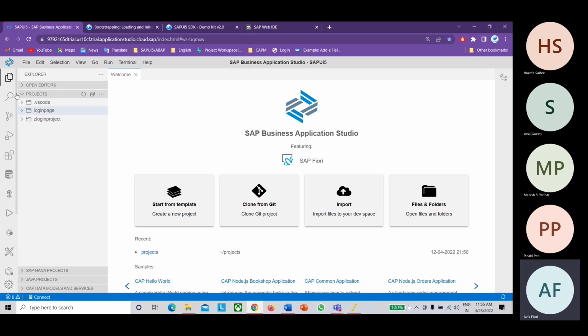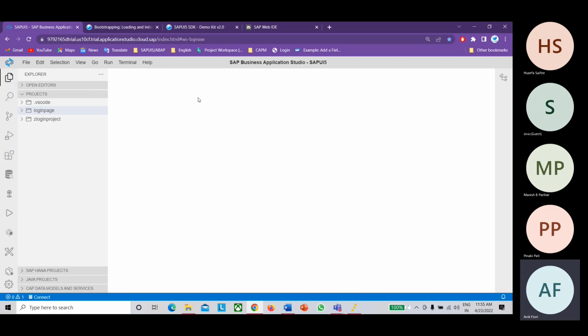On this left hand side, we will not go into detail because it's not required as of now. Most probably the development and the project folders, each and everything you will see in the first option of this file explorer. The second one is for the search, the third one is for the git, the fourth one is for the debug if you want to debug, and the fifth one is for the extensions. So it will vary. Whatever you want to do, it depends on you.